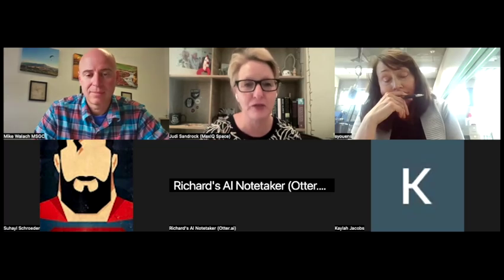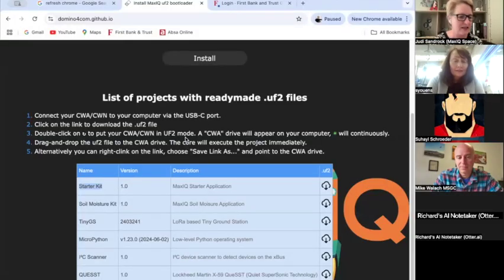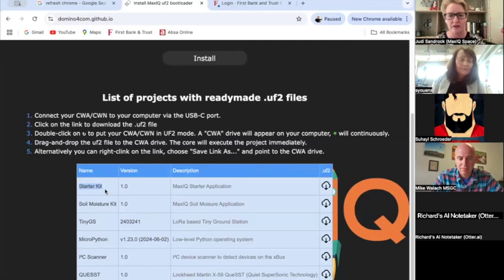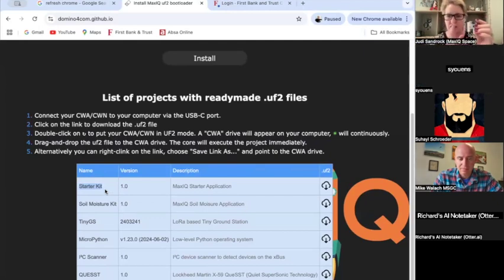So these are the links that you will receive with instructions and everything, but I'm showing it to you now. It already comes to you with a bootloader on it. Part of our test process with every single one of these components that our team went through was also to make sure that they could put the bootloader on, and then they could test it that way. And you'll see here is the starter kit code. So the first thing you're going to do is literally drag and drop the starter kit code to that.